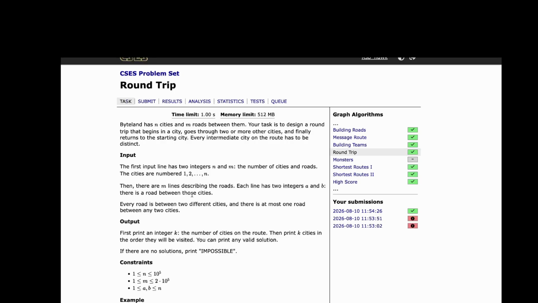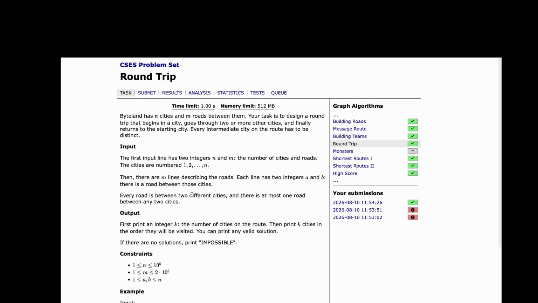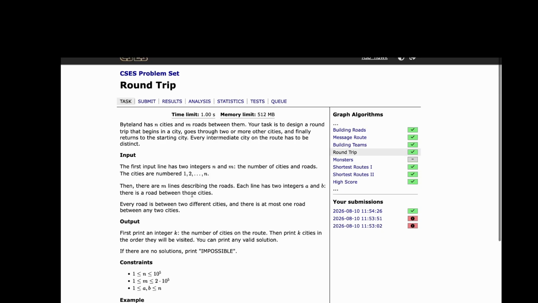So if you visit one city, you can't visit the same city again. And you need to come back to the starting city. Basically, it's just like detecting a cycle in a graph, but the graph is undirected.